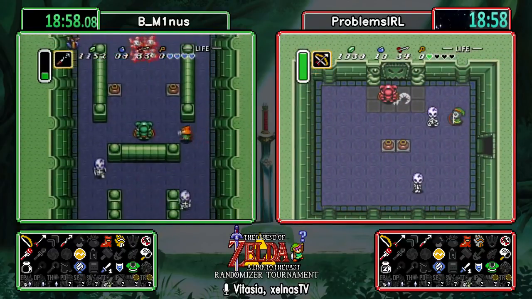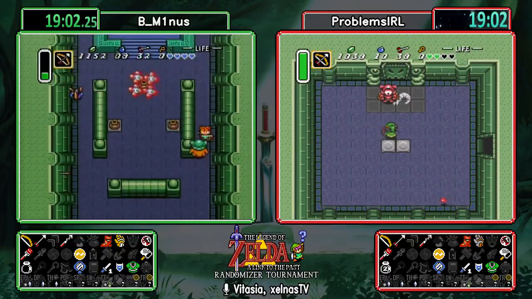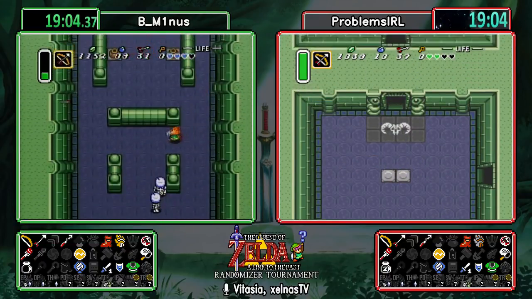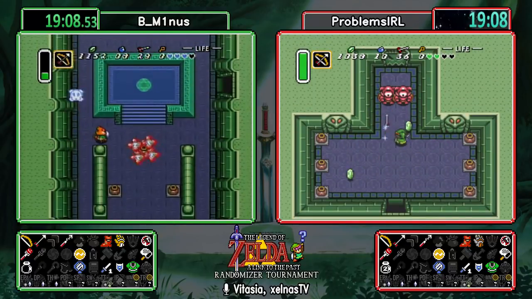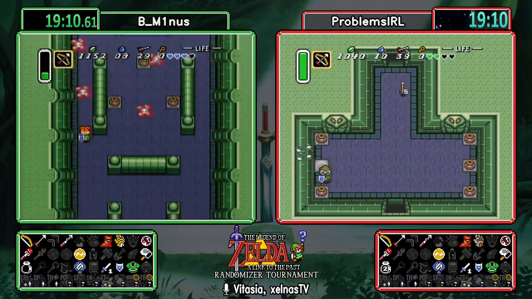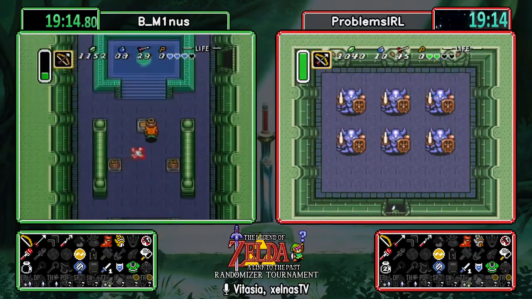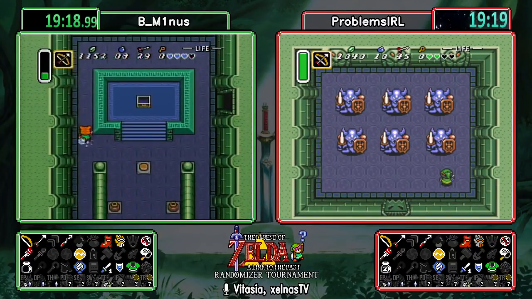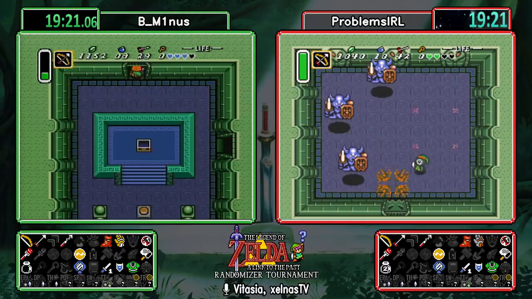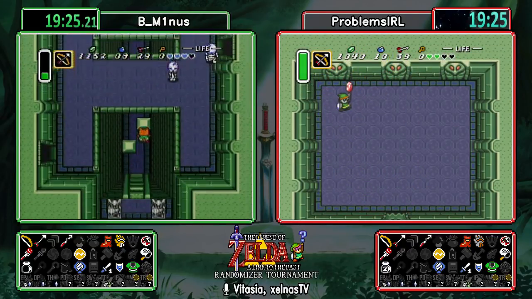Problems has got to be a little bit careful here, getting a little bit low on hearts. Never mind, he's back at almost... Oh my gosh. It's so weird at 4 hearts because you feel like you're on the verge of dying every time you go. Yeah. And you really got to be careful on a lot of these rooms in Eastern. A lot of the enemies here actually do a full heart of damage. And that is Armos down.